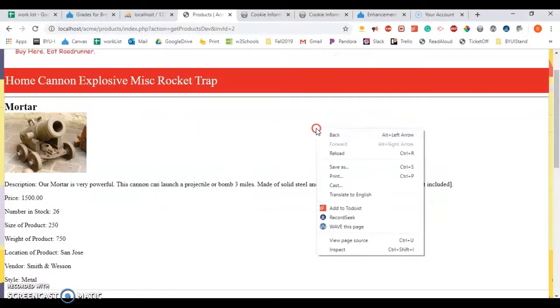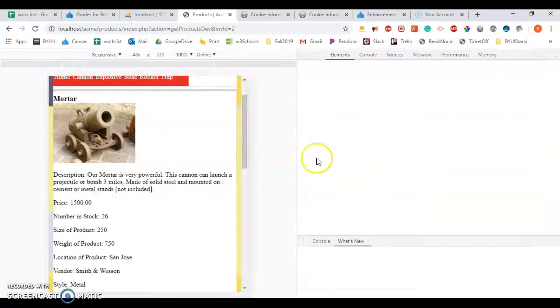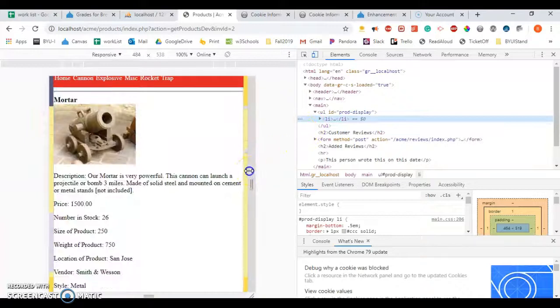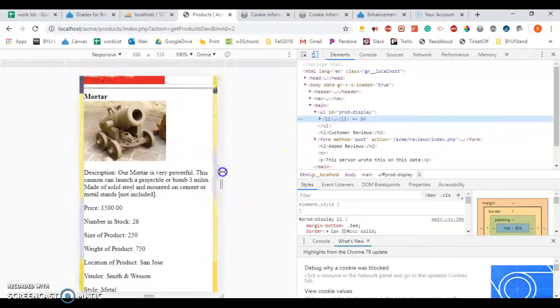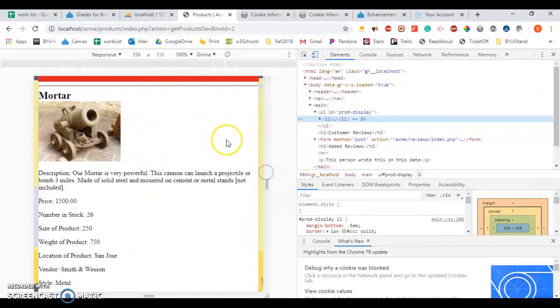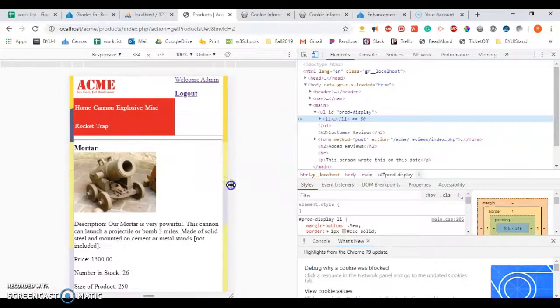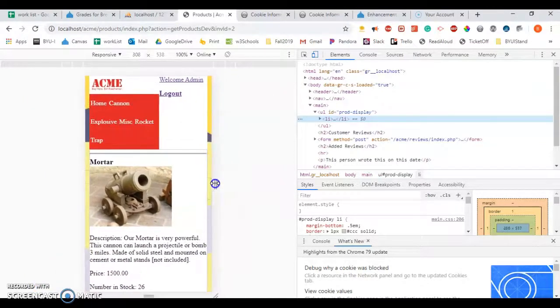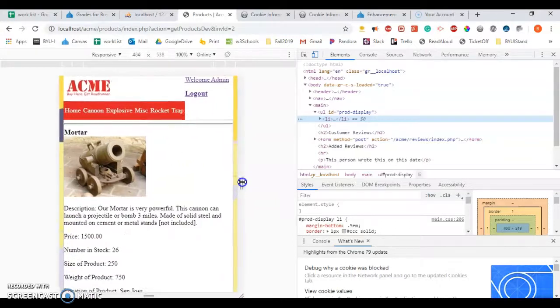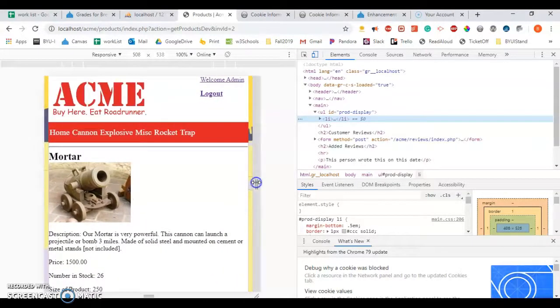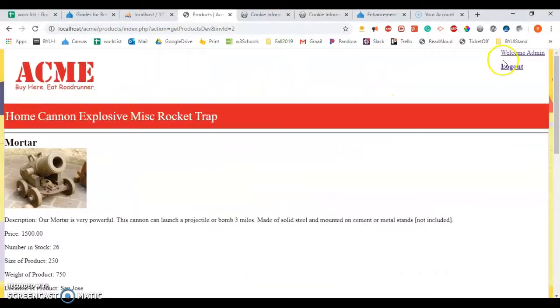We need to make sure that it is responsive. And it is responsive. You can see it go through. Yeah, I do have a little bit of a hiccup up here, but really I'd rather it do that than have things go off outside of its box. So it's responsive.